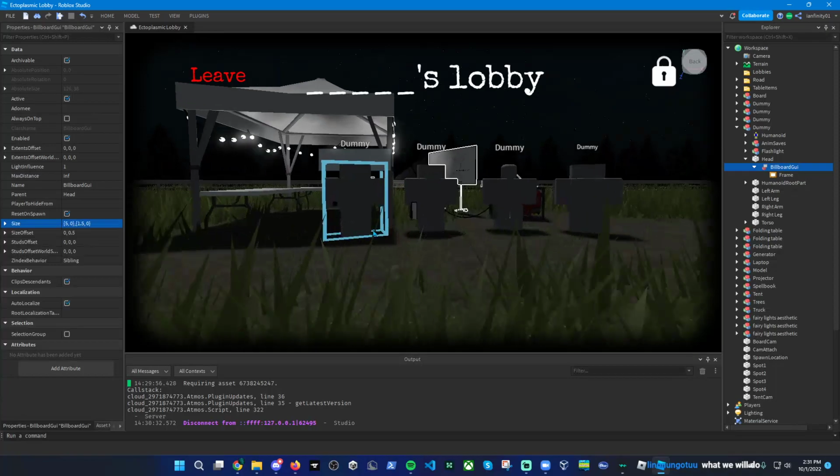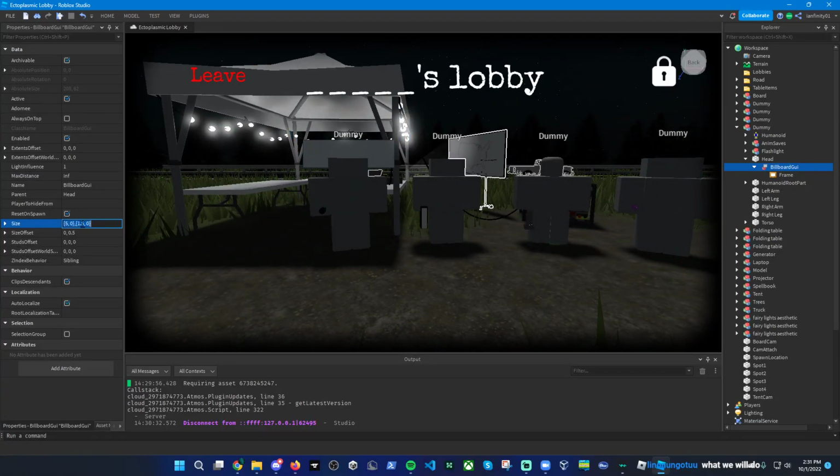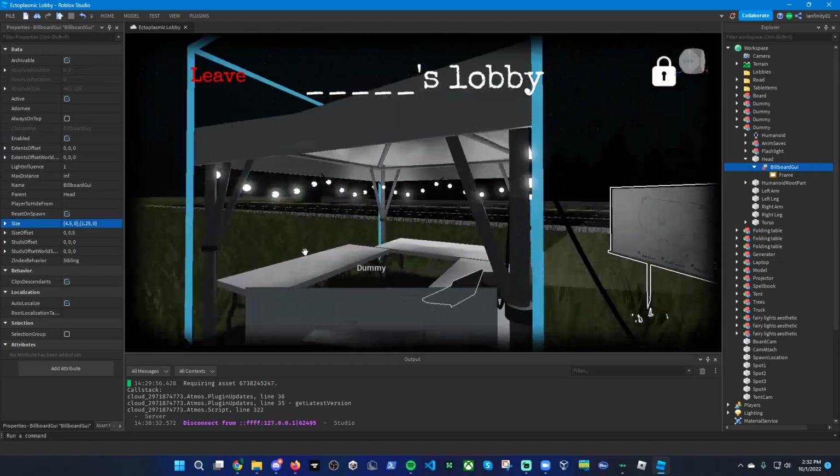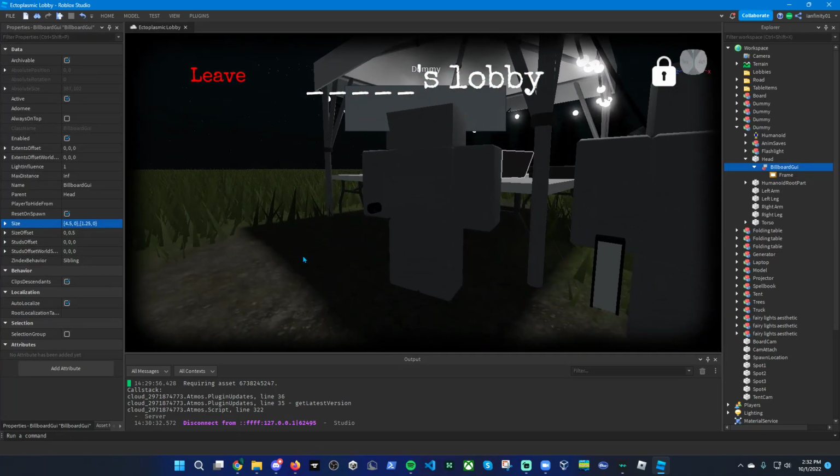That's probably a bit big. That's a good size. Now I need to fix its position because it does not seem to be in the right spot.